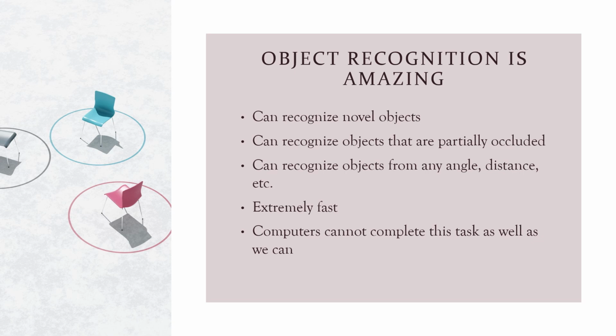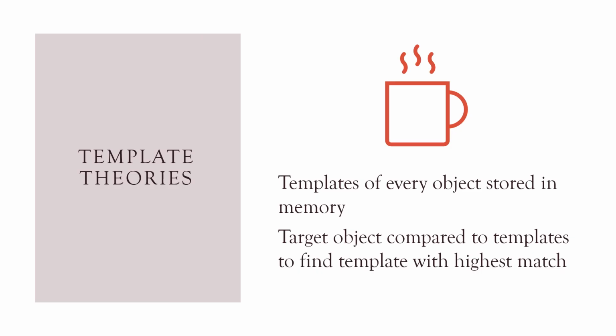Okay, so let's talk about a couple of theories that have tried to explain how human object recognition works. We're going to start with a couple of theories that, spoiler alert, are going to be wrong. We'll talk about why they're wrong, and then we'll get to the better theory, which still also has some issues. I will say, too, we have not come anywhere close to answering all the questions about how we recognize objects. There's still a lot we don't know.